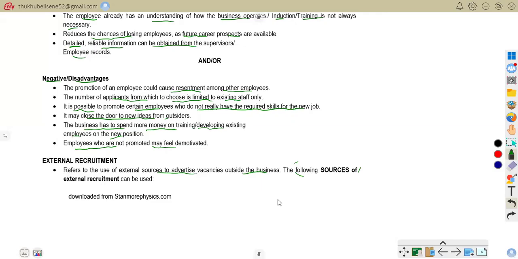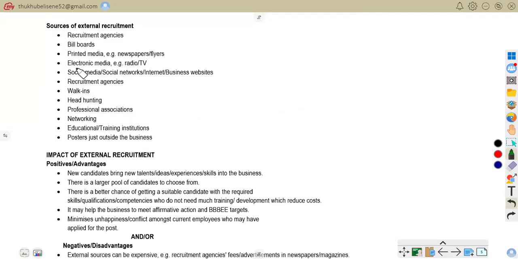So let us go to the sources of external recruitment. Recruitment agencies, that is a company hires an agent to find, for example, an engineer.